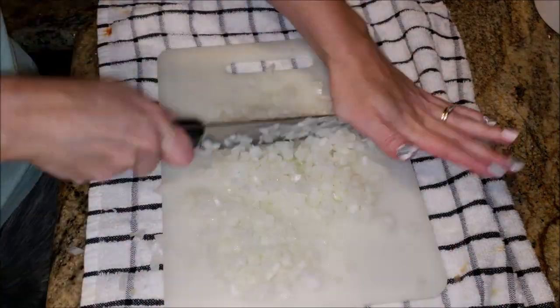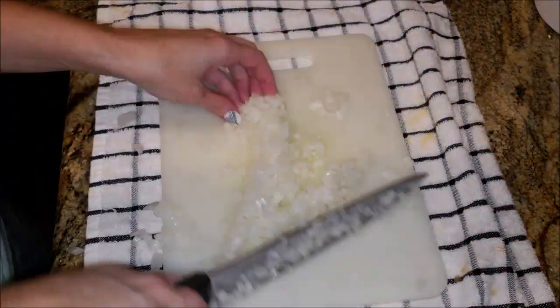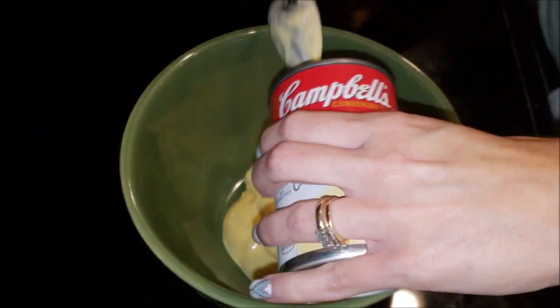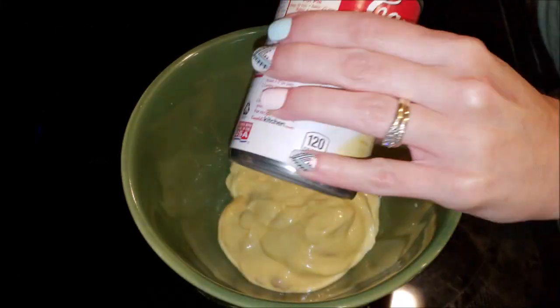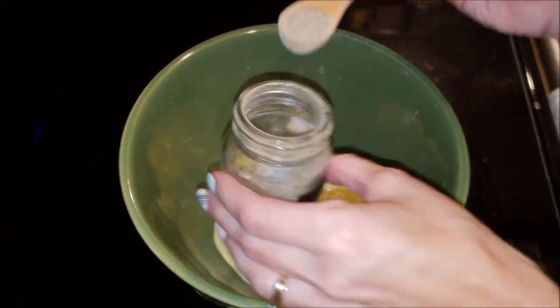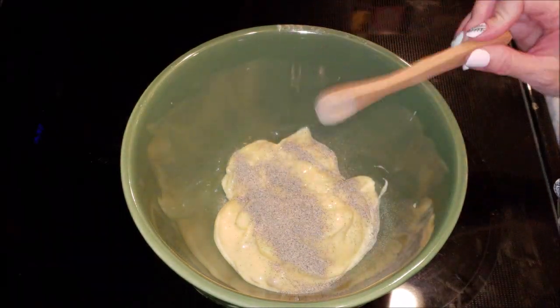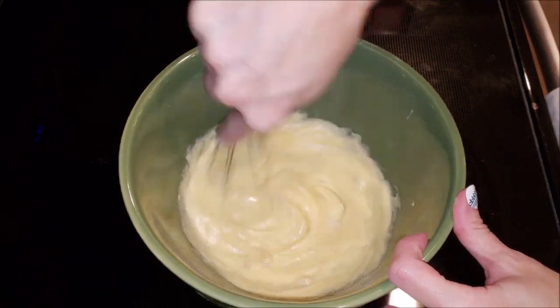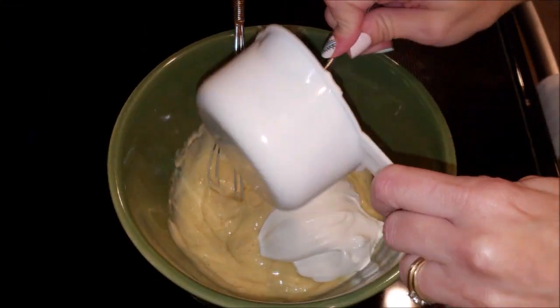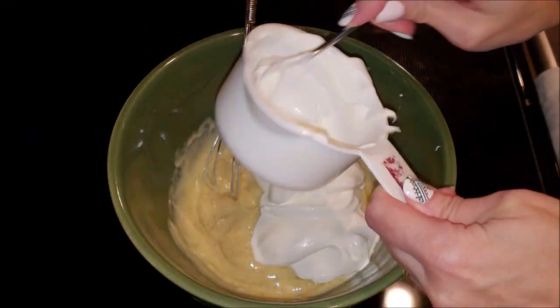Guys, I'm gonna chop up my onion. Thank y'all for the tip with the dish towel. It really helped out from last week. Then we're gonna add our cream of chicken soup in the bowl here. You're gonna need the whole entire can. And then I'm also gonna add my ground pepper here, and then I'm going to give it a good whisk to have all those ingredients marry together. Then I'm also going to add my cup of sour cream, and then I'm gonna give that a good whisk as well.